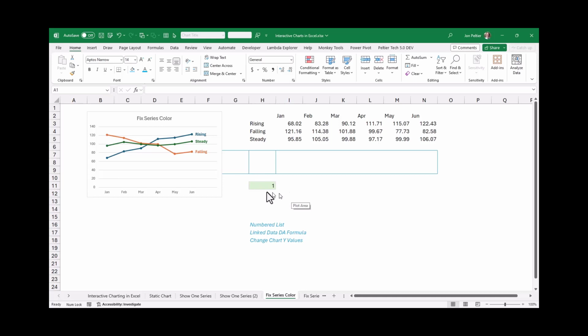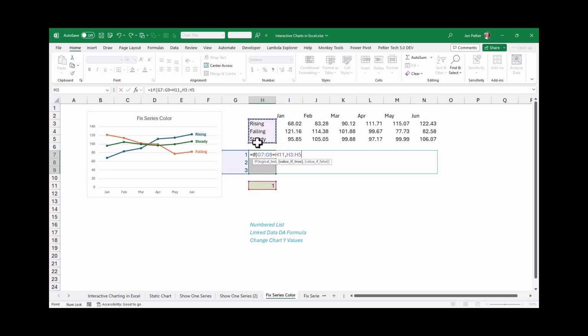So again, we have the cell with the changing number. What I'll do first is add just a simple set of numbers, 1, 2, 3 in the first column. In the second column, I'll do a formula: equals IF that set of numbers I just added equals the selected number, then we'll show the label. Otherwise, we'll just make it blank. And I typed a period instead of a comma. I do that all the time, but mostly when people are watching.